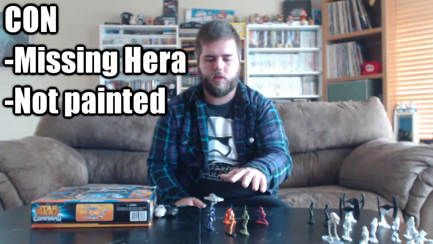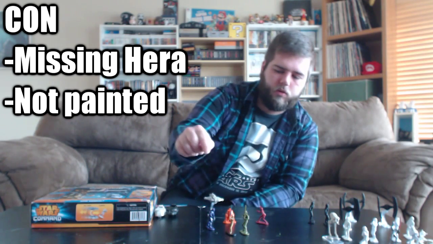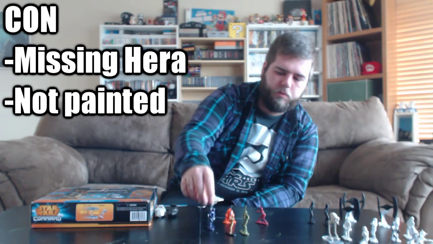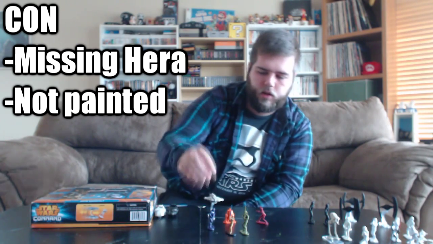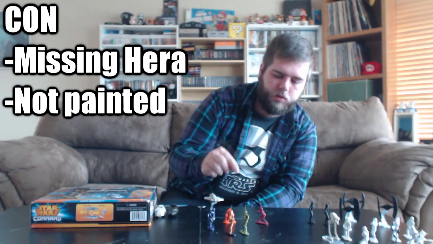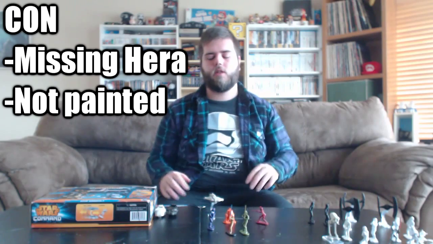Ezra is gold for some reason. I think it might be because he's a limited character. Kanan's green, which I don't know why he's green. He should be blue because he has a blue lightsaber. Maybe he wears green. He has green pants, I guess. Zeb's purple. Sabine is red, and Chopper is orange. So they're sort of close to what they should be.